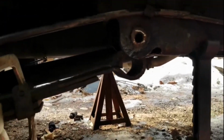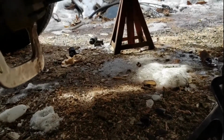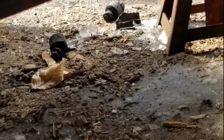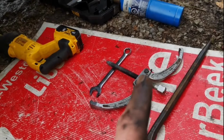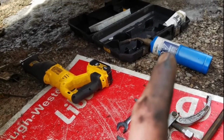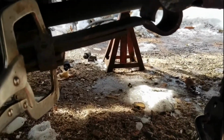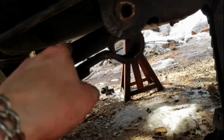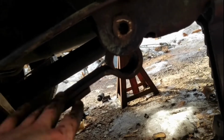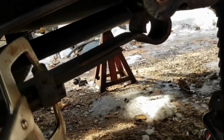Well, that took way too long, but I got the old bushings out. You can see the rubbers over there. It took a puller and a torch. The torch really helped a lot. I just didn't get it too hot, just a little bit to soften the rubber up a lot more, and that pushed right out. It had these metal things in them. But anyway, I've got some polyurethane bushings to go in there, and then we'll build our traction bar mount here.